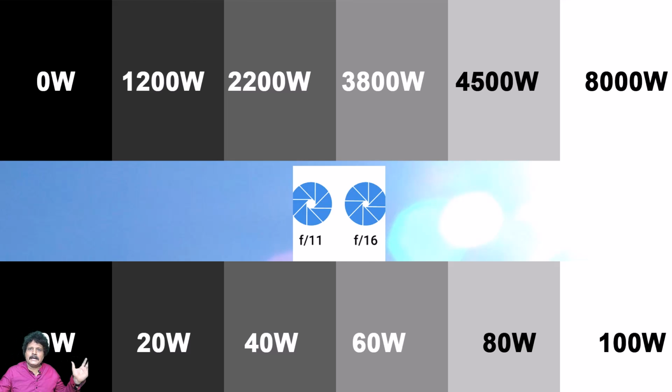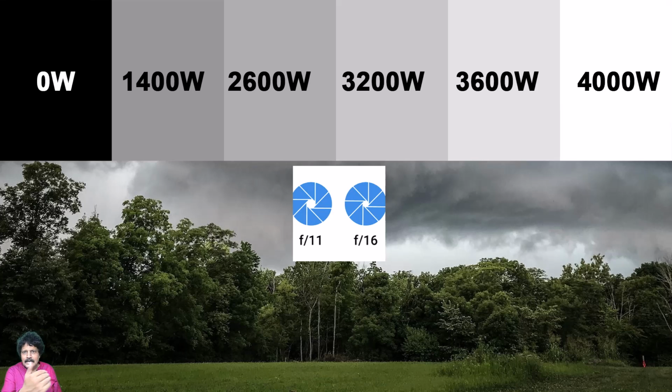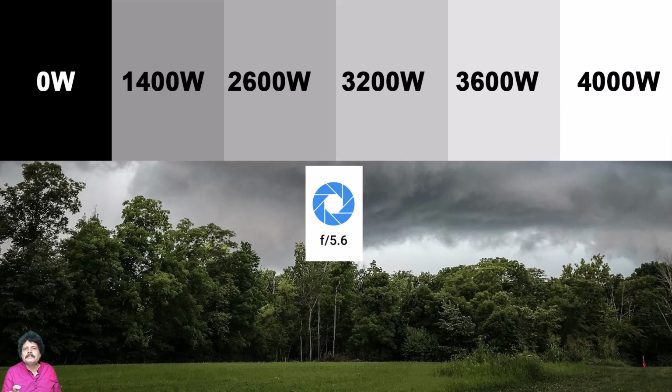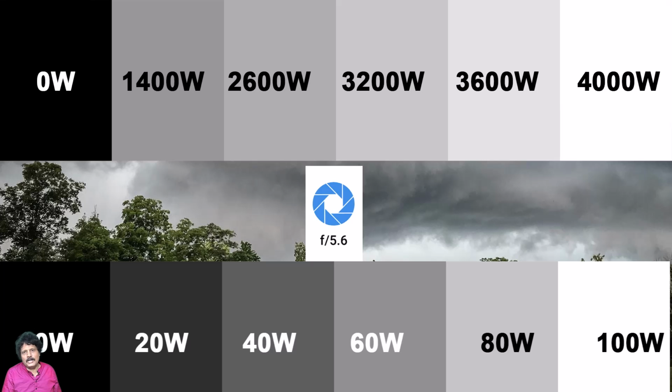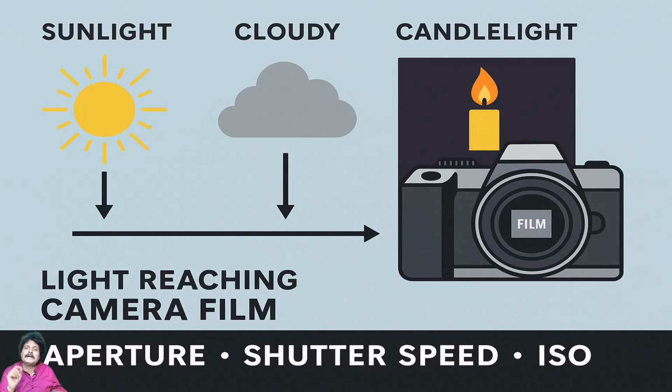And suddenly the weather becomes cloudy and the light reduces to 4000 watts. Then instead of keeping it at 11, if I keep 11, the intensity will fall down to 50 watts and it gets underexposed. Now what I will do is open up the aperture to 8 or 5.6. So in the evening or early morning, when the sun is rising and the light is very low, if there is just 2000 watts of light, I will keep the aperture at 4. So like this, irrespective of the light falling on the image, the light reaching the film, we are going to maintain constantly at 100 watts.